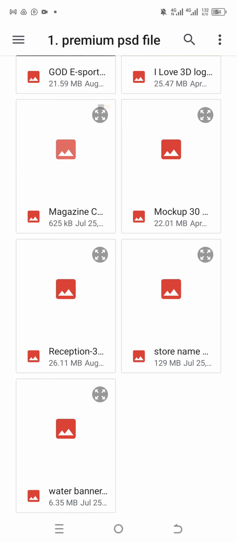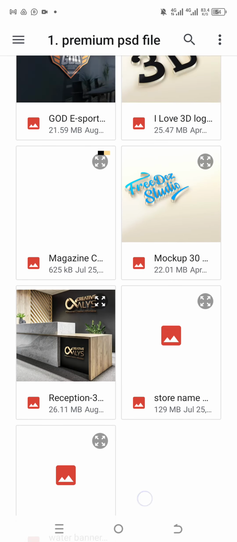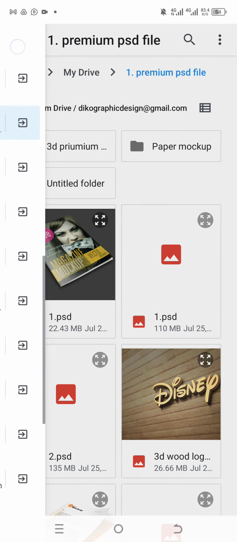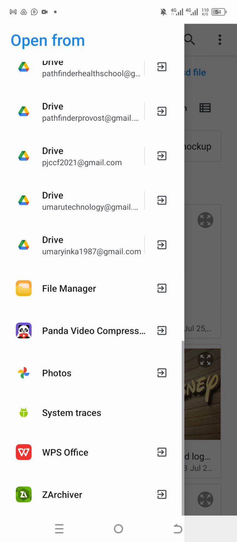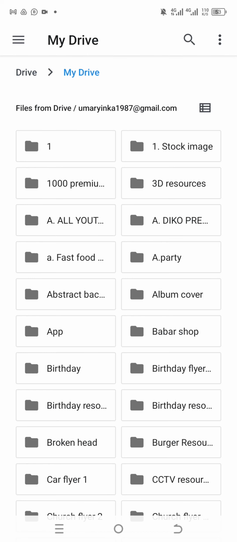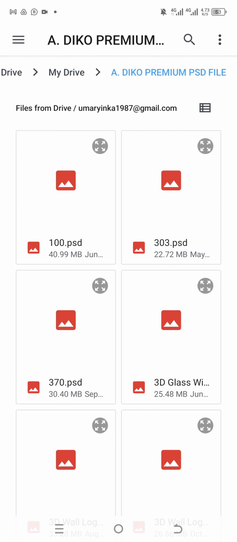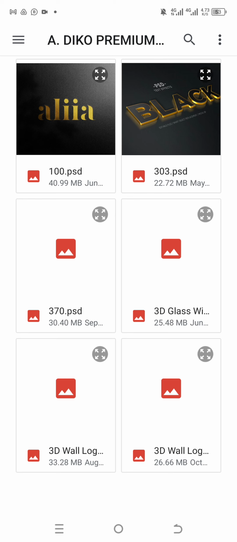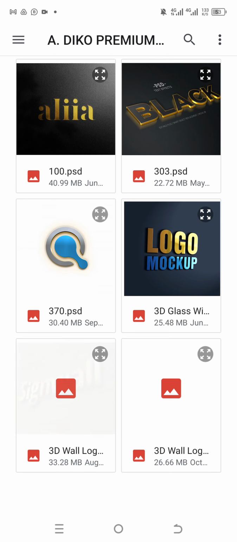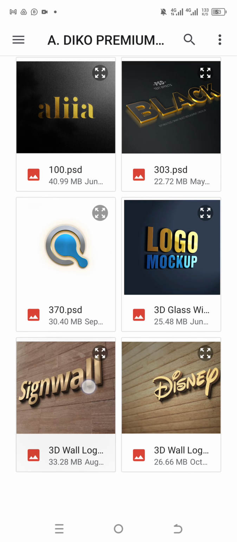I guess we should be able to see it here. But if we're unable to see it, we can check the other drive. Check it here. Then we'll go to Diko Premium. So we should be able to see it here. So perfect. We already see this is the mockup you are using.